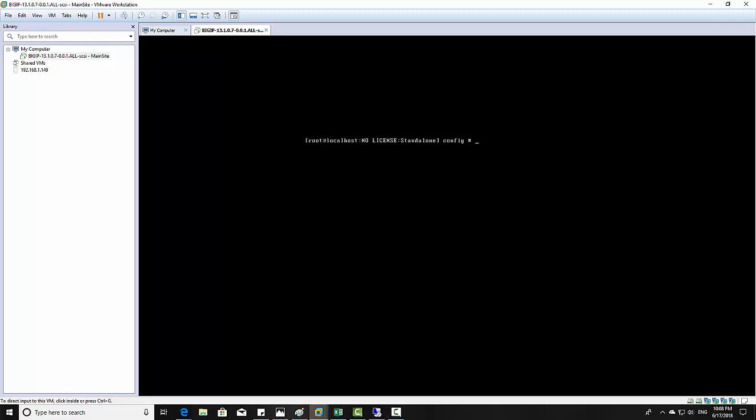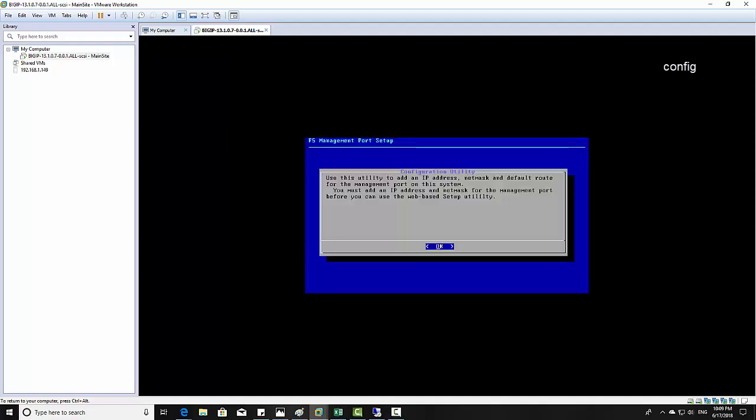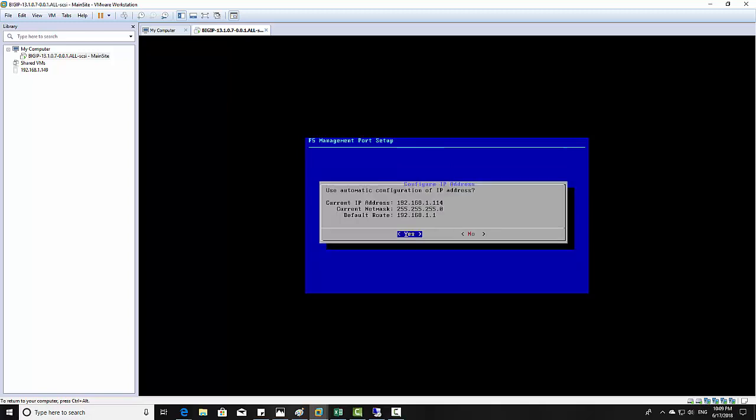The first step we're going to do is to set up the IP address for management so that we can do the rest of the configuration using the web utility. For that, enter config. Then you will get a management utility, a configuration utility. Press OK. You can see the automatic configuration IP that was received. I'm going to give a manual IP address. I changed my IP address to 192.168.1.88. Click OK and give a correct default gateway. Review and accept the changes.